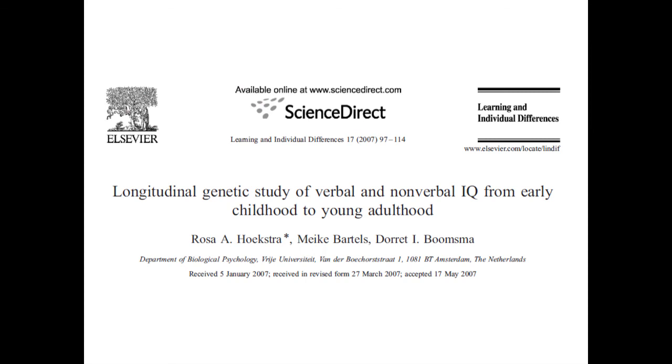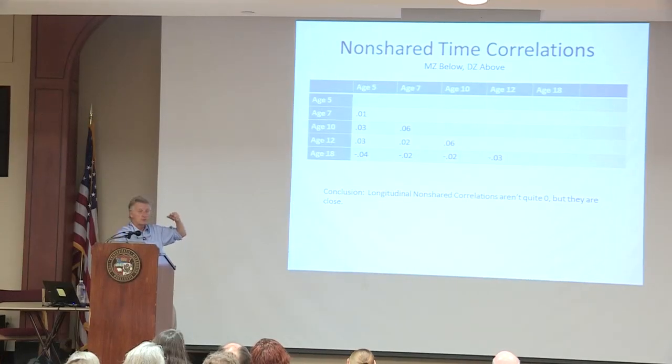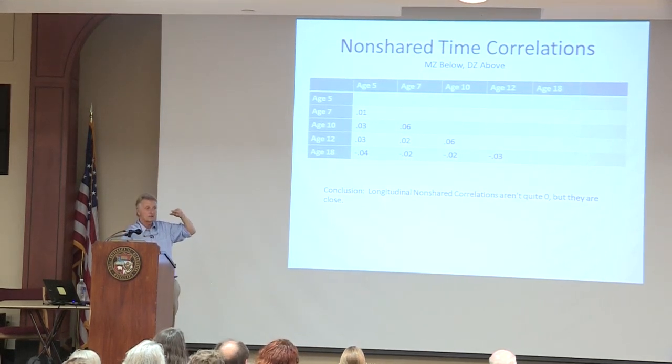This is just showing us where the data came from. This first analysis comes from something called the Netherlands Twin Register. And I'm going to show you a very particular parameter here that I think is very interesting. What these are, and I'll say it first and then explain, are longitudinal within-pair correlations between identical twins. And the idea is this. These are IQ scores, and these are young twins growing up. Within identical twins, the within-pair score is who's smarter, twin 1 or twin 2. So it's as though you subtract twin 2 from twin 1.